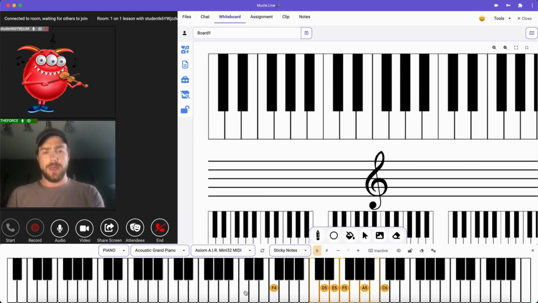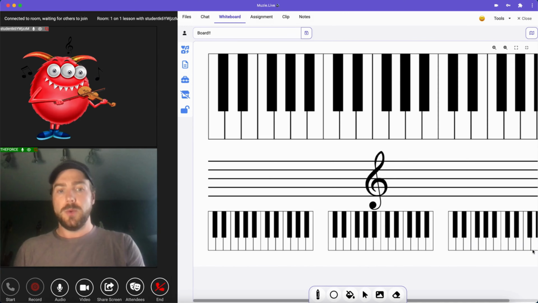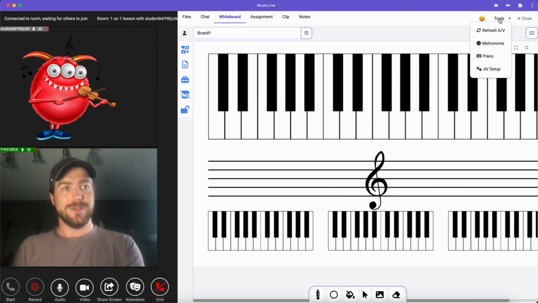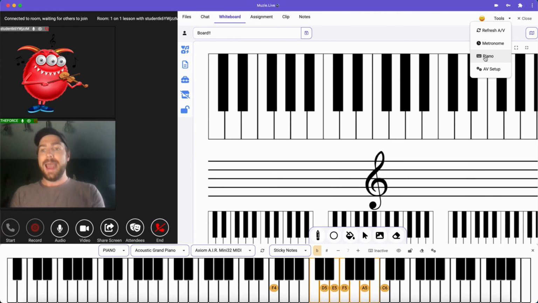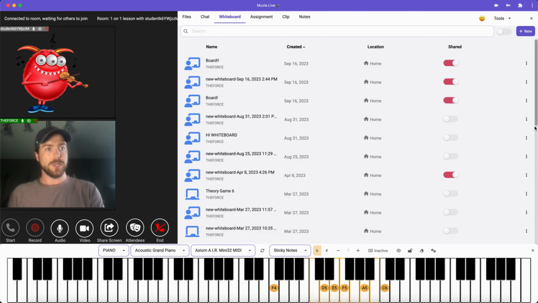It makes it really cool as far as a collaborative tool and just being able to be used in quite a few different situations. One other thing too is if you're in this situation where you've opened your tools and you don't have the piano open, you can actually just click this little tools menu and then select piano and it will just rise up from the bottom. So you don't need to close everything and go find it. It's just hiding there in the tools menu. The reason that the piano is not a tab is for this reason, so that it can be used alongside other tools. That's a pretty common question.